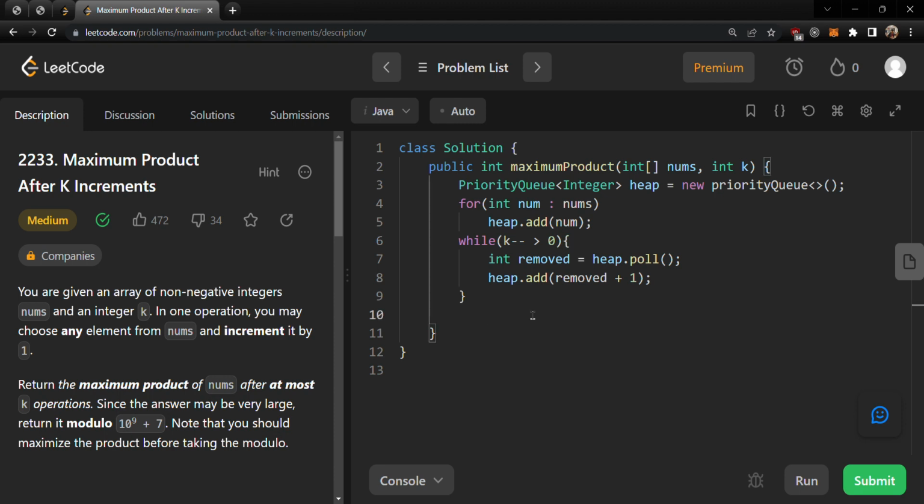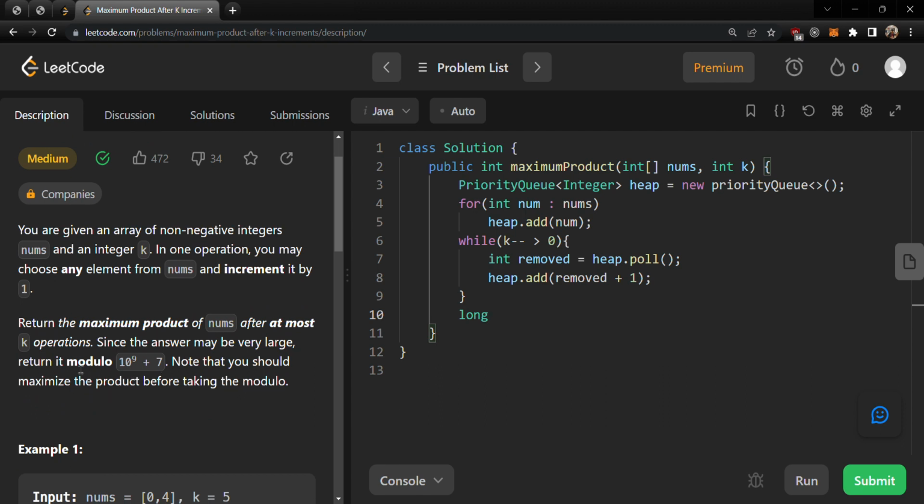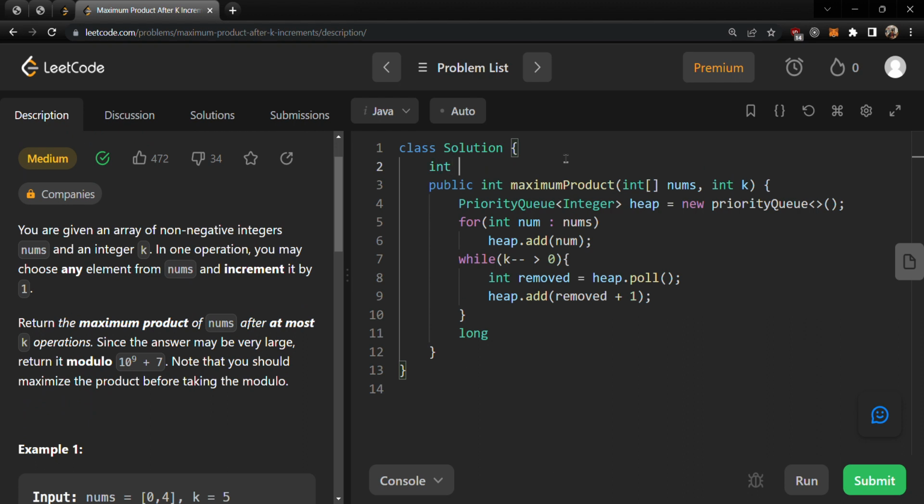After doing this, we declare one variable of type long, as they have told us that the answer can be very large, and for that I will declare one integer mod, which is equal to 10 raised to 9 plus 7. So let's write 1, 0, 0, 0, 0, 0, 0, 0, 9, 7. Let's make our product equal to 1, and while our heap is not empty, we will remove elements and multiply them into our product variable.